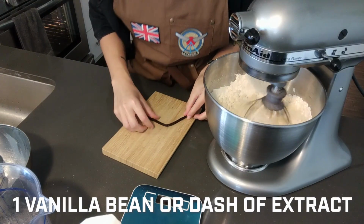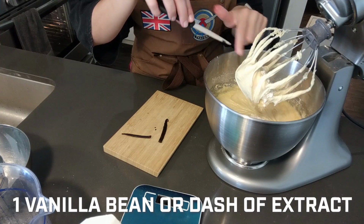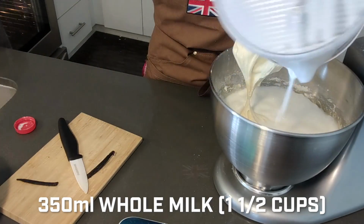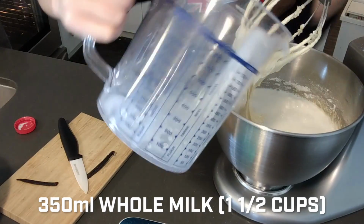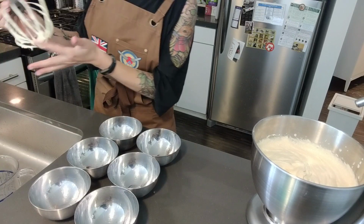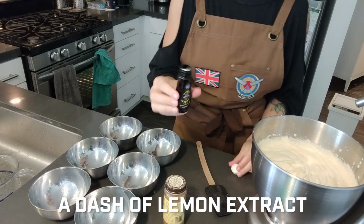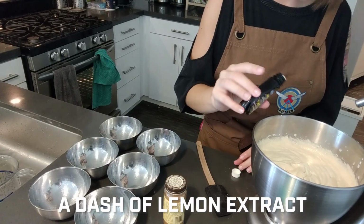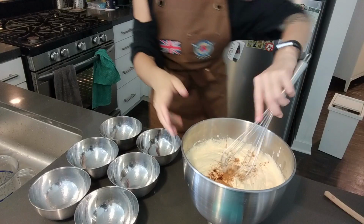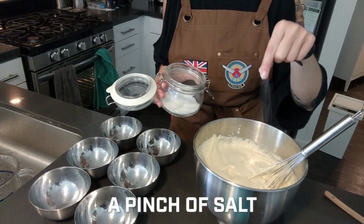Meanwhile, let's add some vanilla bean. You don't want it to be too much, and we continue mixing. Now we're adding this milk to our dough, 350 milliliters, starting on a slow speed. The dough should be nice and airy. Put in a few drops of lemon extract. You have to be subtle with that kind of stuff, as well as some cinnamon. I will also be adding a pinch of salt.